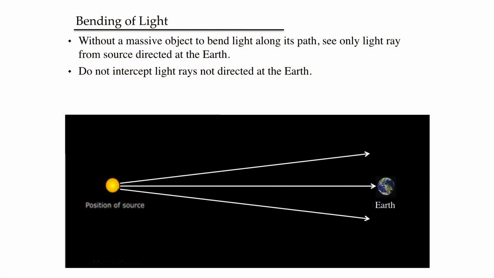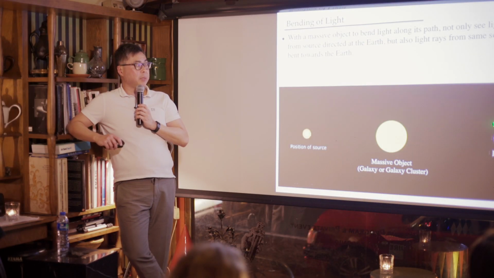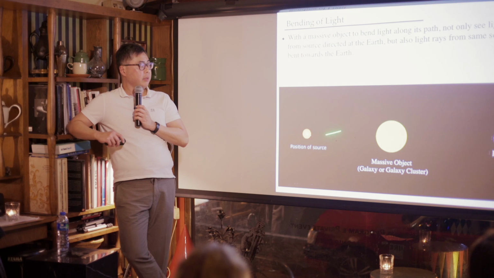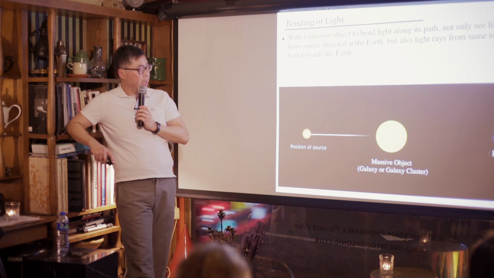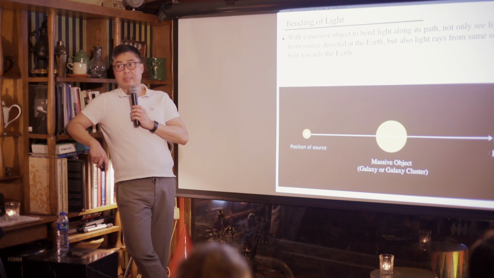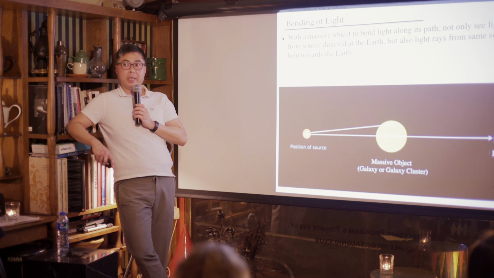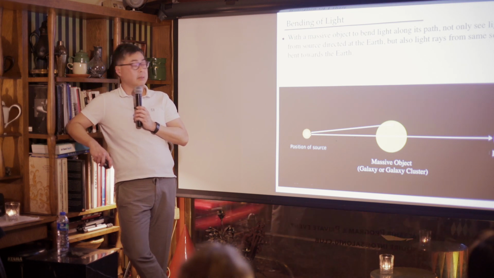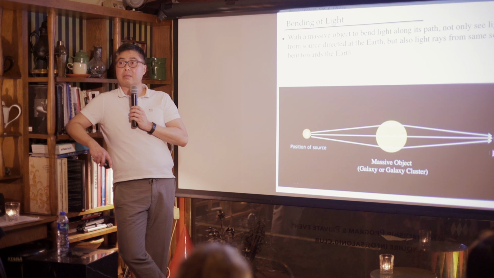We will not intercept this light ray or this light ray. Okay. Now, if you put a massive object between Earth and the background galaxy, what happens now is this. Light that travels directly to the Earth will still get there. Light which would ordinarily be directed away from the Earth is bent, okay, so that it gets to the Earth. All right. Another light ray here is also bent and gets to the Earth.